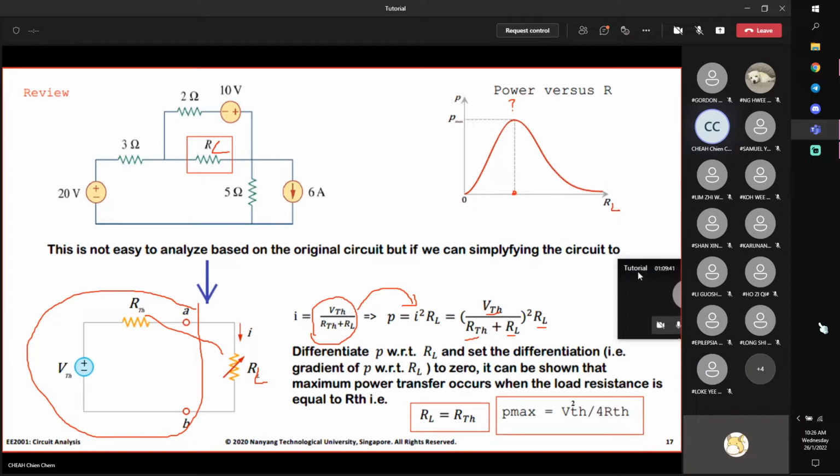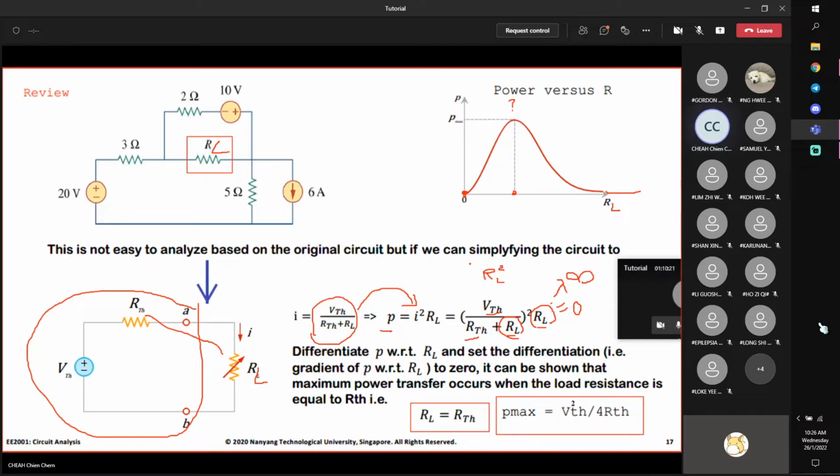Now, if you look at this equation, power is expressed in terms of RL. Firstly, if RL is equal to 0, then power is equal to 0, correct? So this is this point. It's obvious because with RL equal to 0, no matter what current, you will not dissipate any power. The next thing is that when RL goes to infinity, I mean very, very large, then your power also tends to 0, correct? Because here the denominator is RL squared.